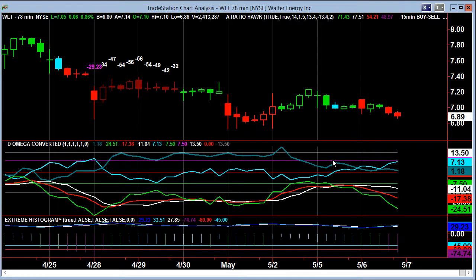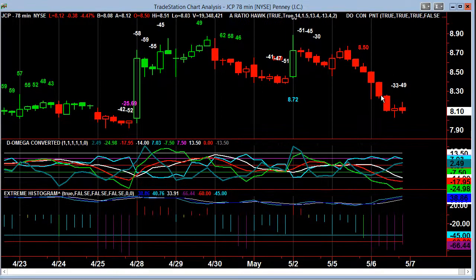WLT showed off on the pump that we had over here when it broke back with the cyan moving higher. It was just a clear sign that it just could not get out of its own way. And again, even though it did produce the little cyan, it did close higher, but you closed higher as you were breaking down below. Opportunity to sell your in the money calls at that particular point. A slight pop up gave you another opportunity there, but yeah, it cascaded lower, now below the red line. So in line with what the readings keep showing.